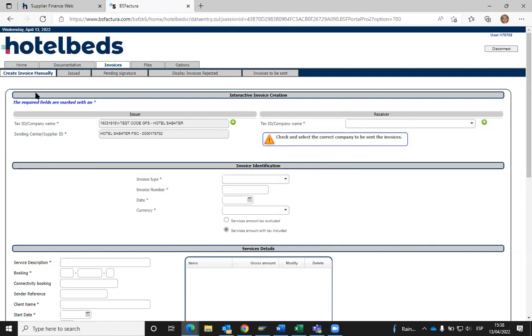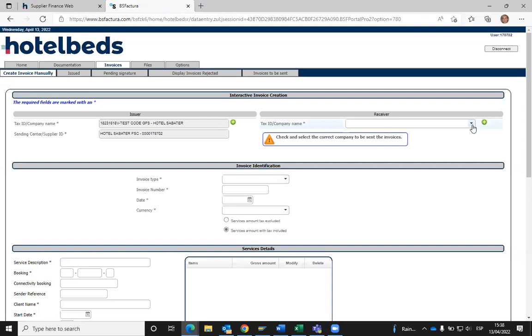Here on the top you will see the header of the invoice. This information comes automatically. It is the information about your hotel, your company: tax ID, company name.